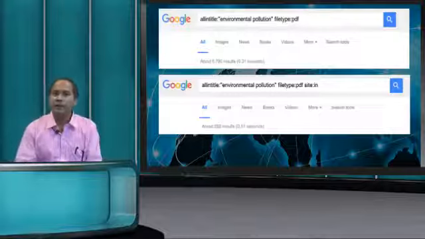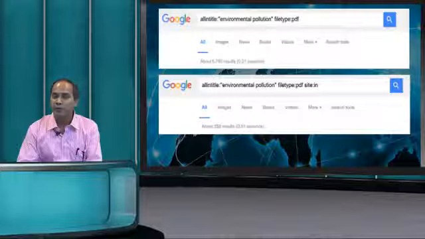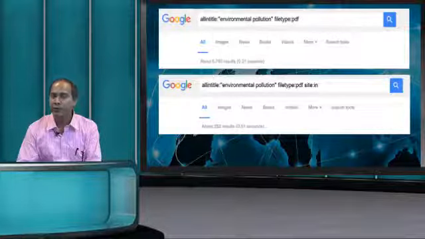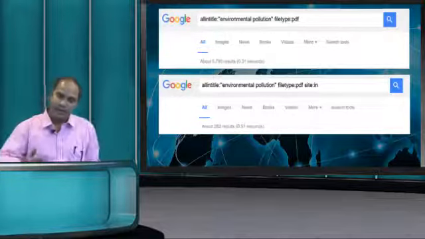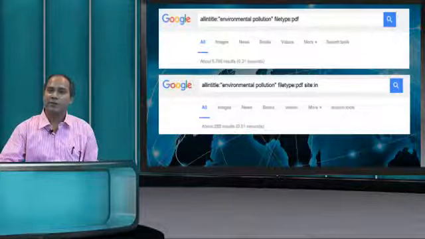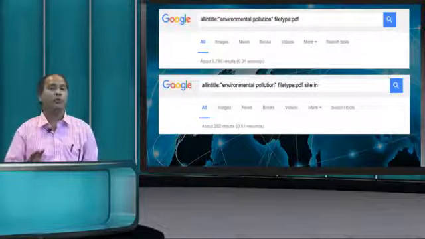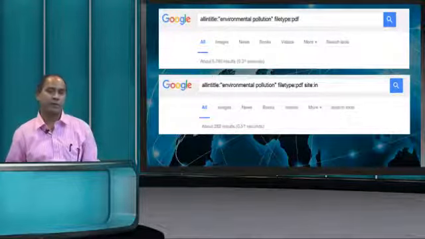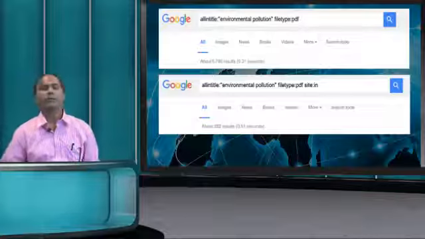Now here you see, magically for this particular query Google retrieves only 282 results, and that is very much navigable. That means it's impossible for a searcher to go through 1.75 lakh documents, but 282 is a positive set of results which we can go through or study.